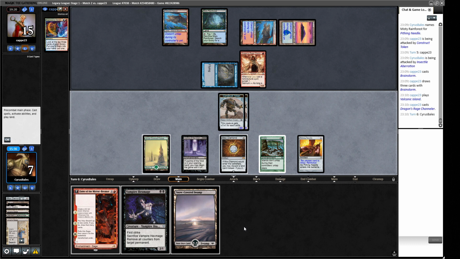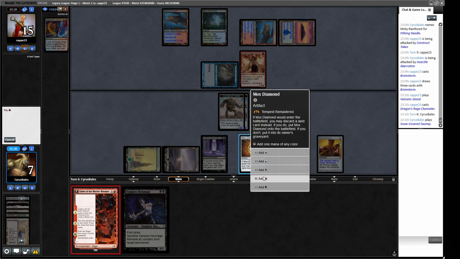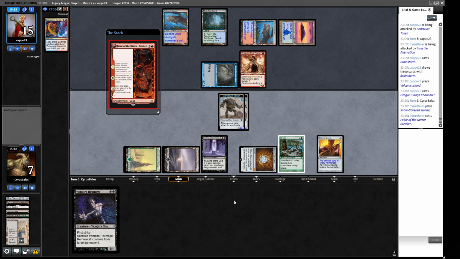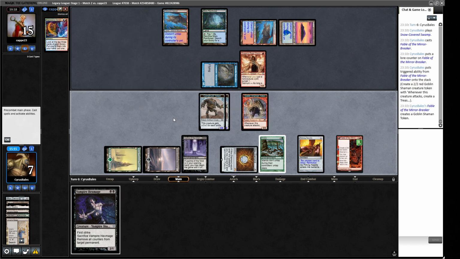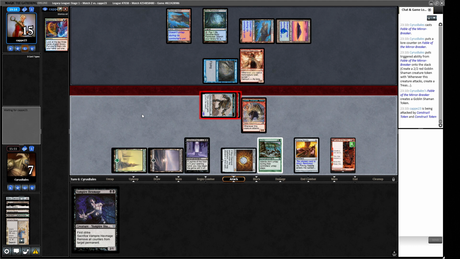A Snow-Covered Swamp. So I think we... do we play out the Swamp here? I think we probably do. Well, we have to actually, don't we? Sorry. I was thinking about Daze, but we lost our land earlier, didn't we? So this is Fable of the Mirror Breaker. Just gets us another guy, which also makes artifacts. So we've got 8 coming in this turn.